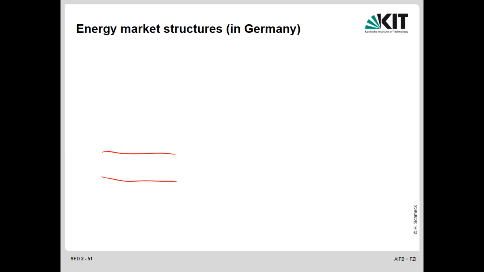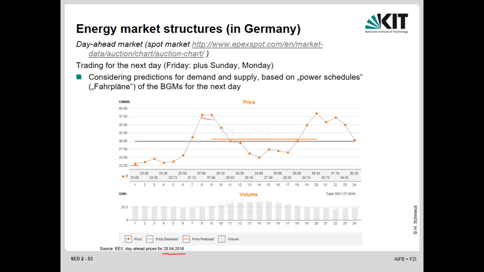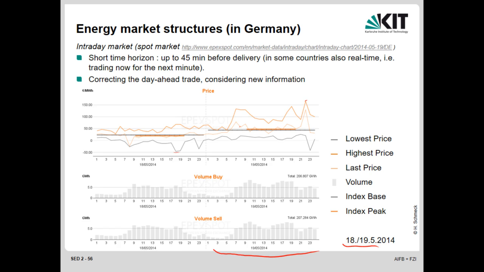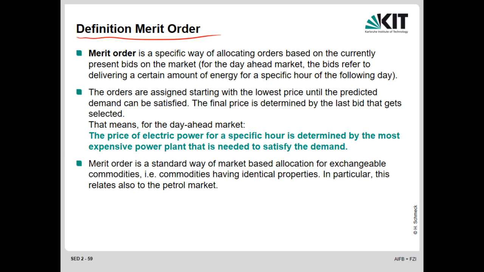I told you something about, yes, we have seen this already. I told you something about market structures, about the long-term markets where we talk about futures and options, about buying or selling energy for several months ahead of time. And then I also showed you some price developments. I think I've shown you these price developments on the day-ahead market, on different days, on the spot market. I've shown you that also already. And the first thing I have to tell you today is, I think, the definition of merit order. That is the first new slide.